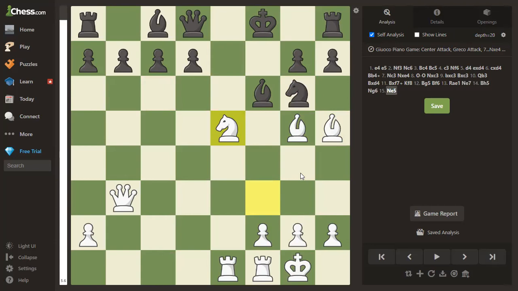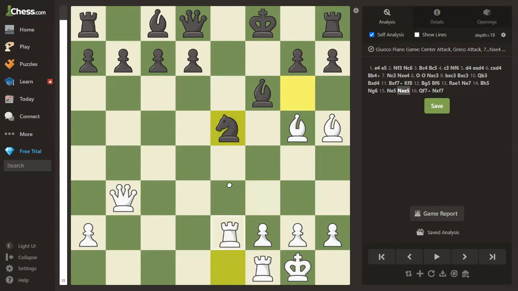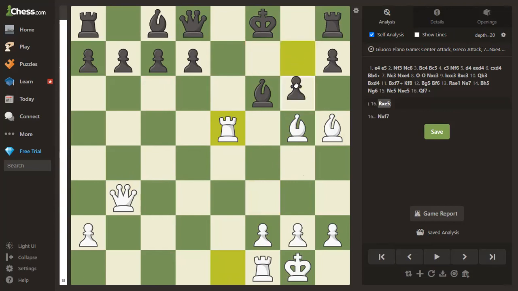And knight takes e5. Now, you can't just go queen here, checkmate, because remember the knight's defending that square. So what we have to do instead is now take the knight, and now this threat is a real threat again. So rook takes e5. And so black's got to do something again to defend this square, to block this square. So g6, we've put another piece on g6 to block the attack.